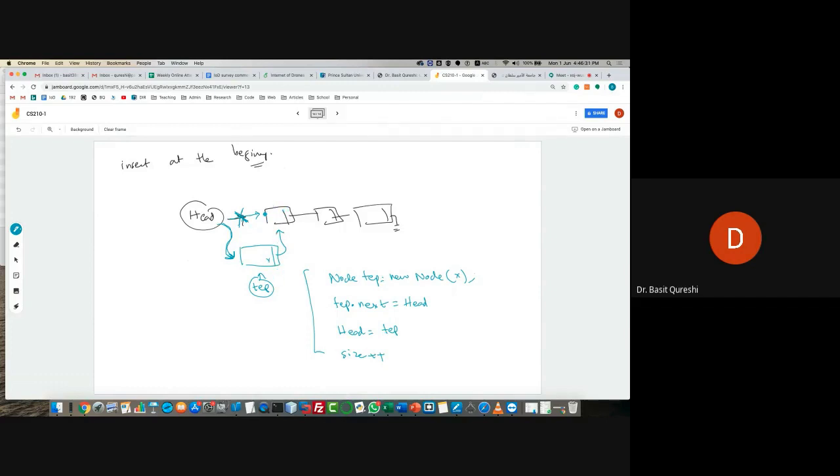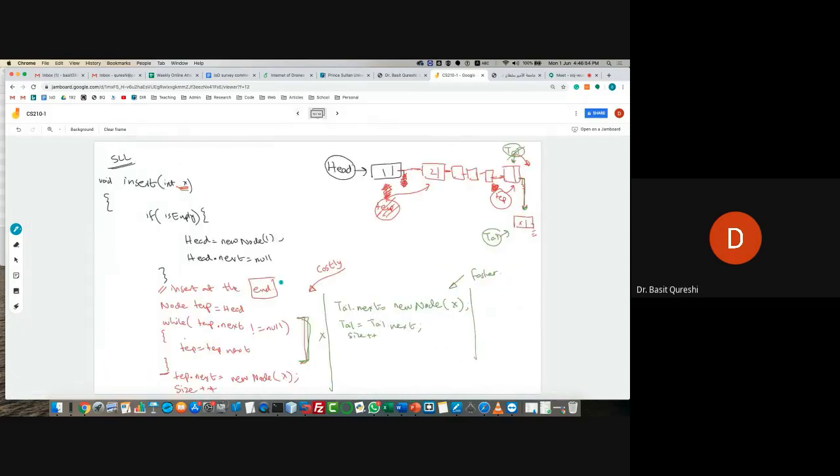This would be the head. So head.next would be this node. If you change that, it's connected. Yeah, okay, now I get it. So far so good. So inserting at the beginning, of course, is much faster than inserting at the end.